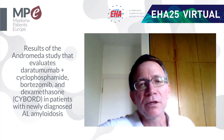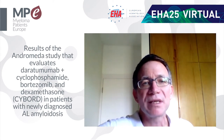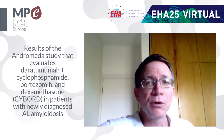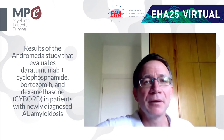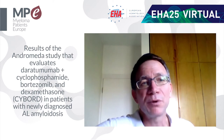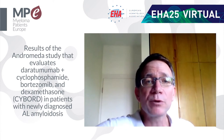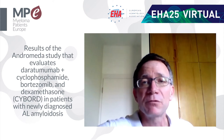The primary endpoint is hematologic complete remission because in amyloidosis, response rate is one of the most important factors for assessing patients' ability not only to survive but also to maintain organ function. Amyloidosis is characterized by organ dysfunction much more than myeloma, which is the main prognostic factor for both survival and quality of life, since most patients have cardiac involvement. About a third of the patients in this trial had severe cardiac involvement, making this a challenging patient population.